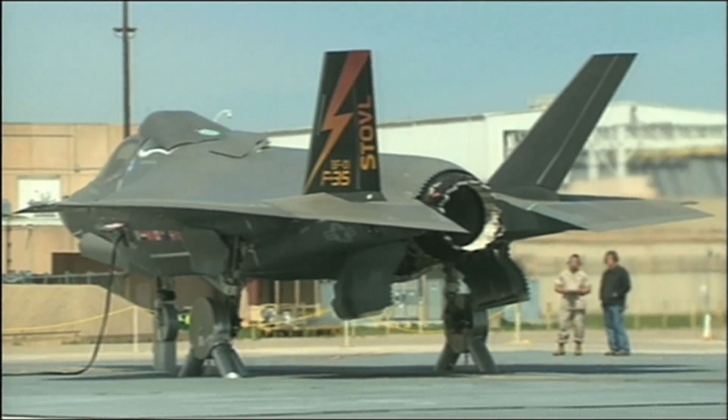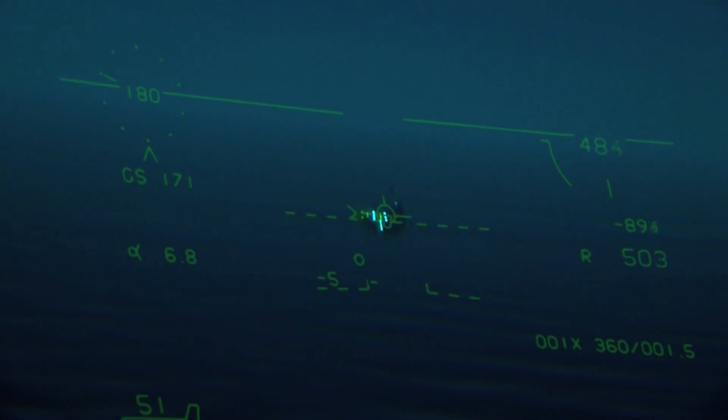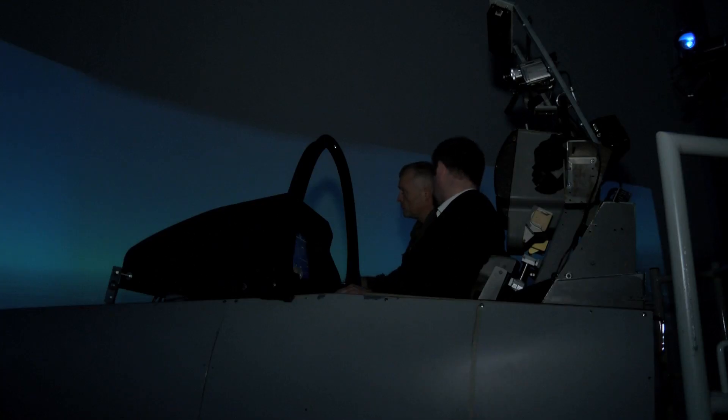Pete, the pilot, has told me that this is like playing a Nintendo. I've played a bit of Nintendo in my time, but this seems a bit more complicated. The aircraft carrier is tiny, miles in front of you and about 600 feet below you. Sounds so simple. It is simple.